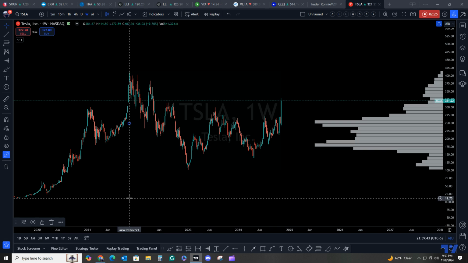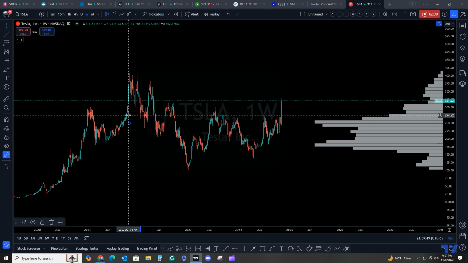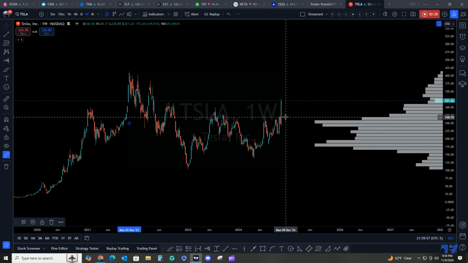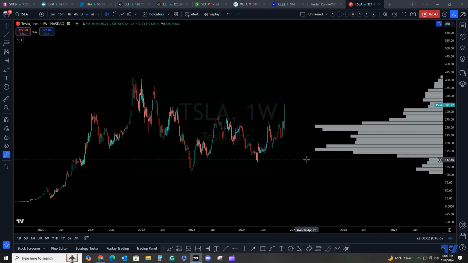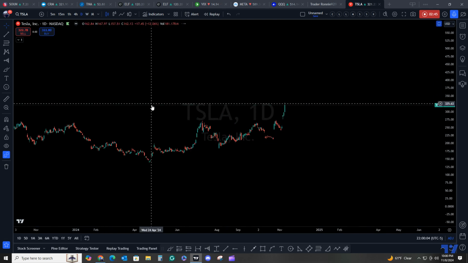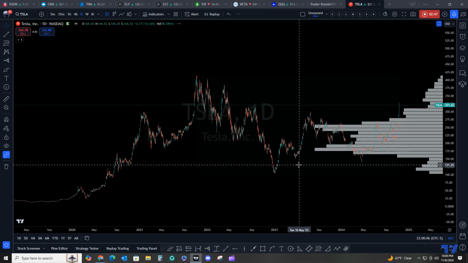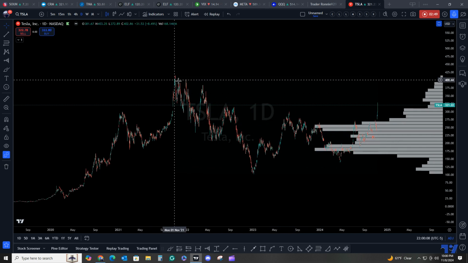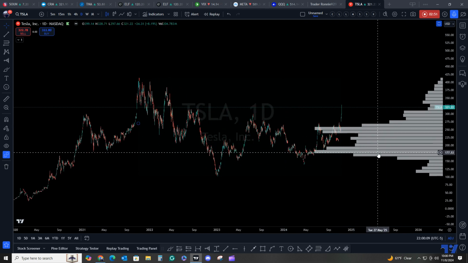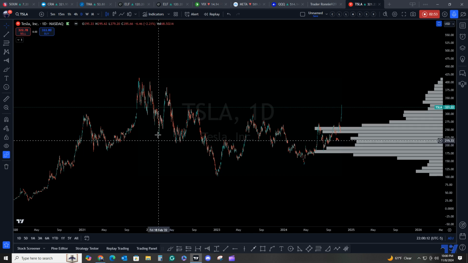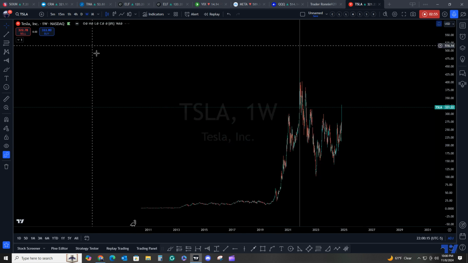So again, it's anchoring it to a singular candle, and you can see from that candle on 1 November 2021, it shows you the volume profile all the way up to present day. And there's a weekly chart we're looking at, but you can do this on any chart. You can do this on a daily chart. And see, once you flick over to a daily chart, it still takes it from that high. It just will show a little bit different because now we're looking at daily candles instead of weekly candles.